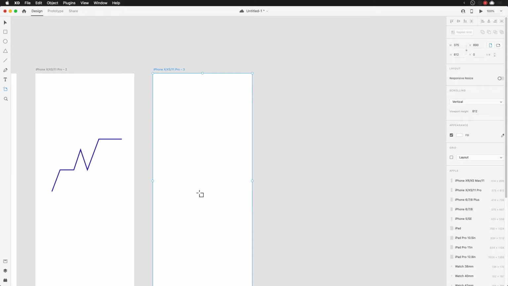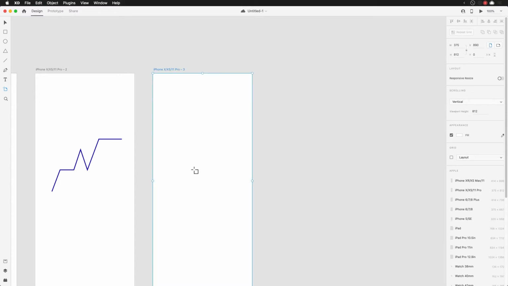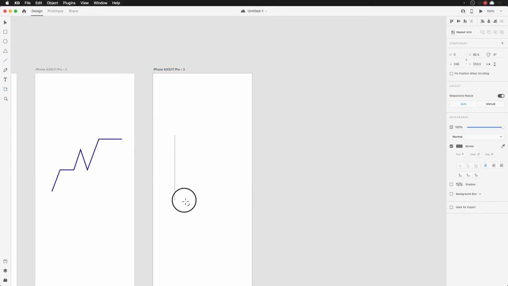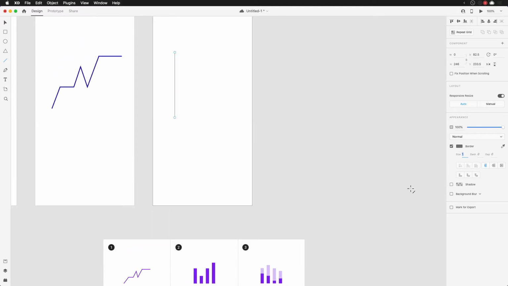What we're going to do is use the line tool here. Remember, the first one we used P, the path or pen tool. The second one we use the line tool, because this is basically a full line here. Hit L and draw a line. We need to make this one a little bit bigger, about 20, if you do a full screen size.